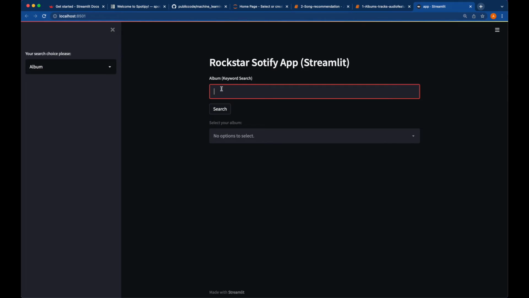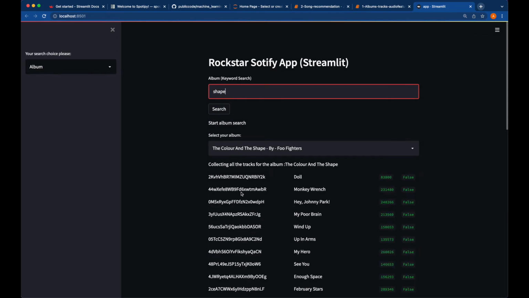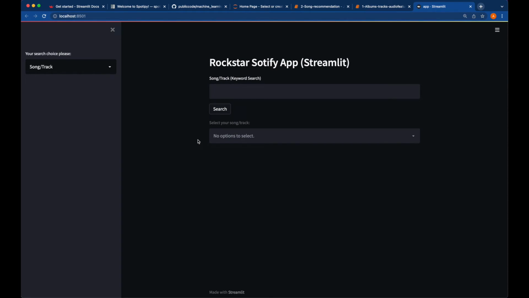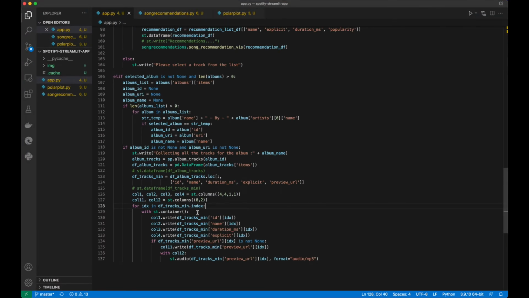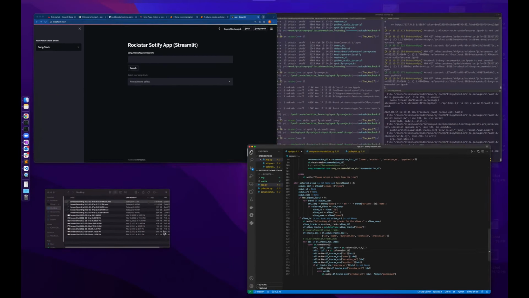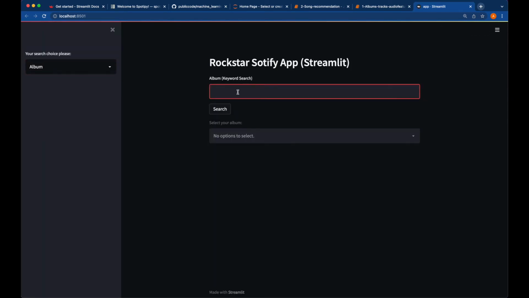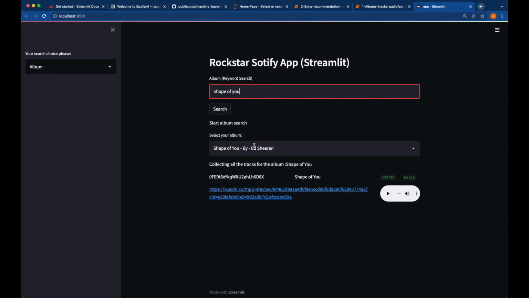Album shape album. And here are the album for the shape. And let's one more time. I need to make sure with st.containers. We are having containers col 11. Oh, we need to define every column within the containers now. So containers, everything is defined. And that should fix this problem once for all. So let's have the shape of you at Shireen. Here is the end.